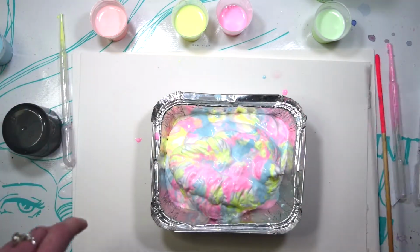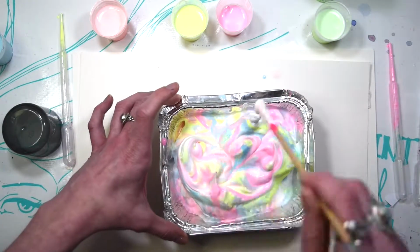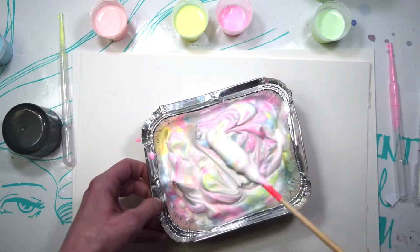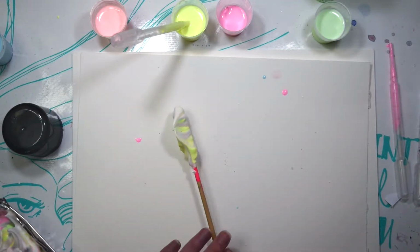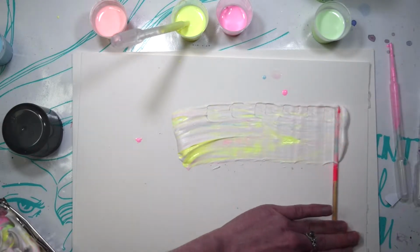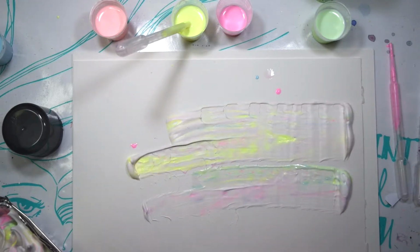Right, now let's see the magic happen. So I'm going to get me stick and I'm going to stir. Not too much because I don't want the colours to blend together and make mud. And then I'm just going to take my stick and I'm going to twirl it. Let's twirly.